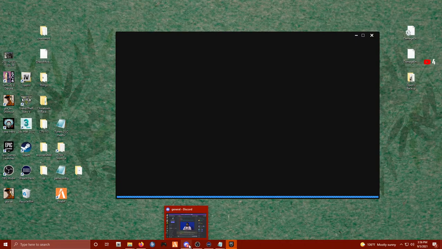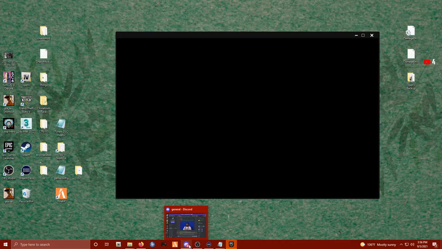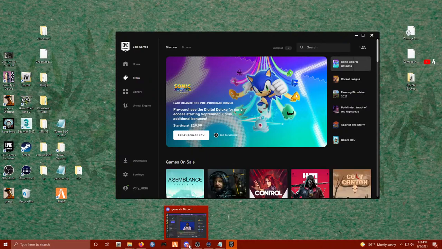I need to get a drink of water. I need to re-medicate, take a shower, go for a walk, do something. But maybe tonight we'll have another GTA 5 mod live tutorial session.